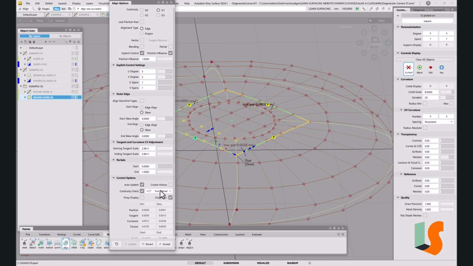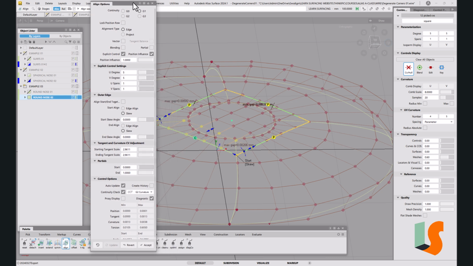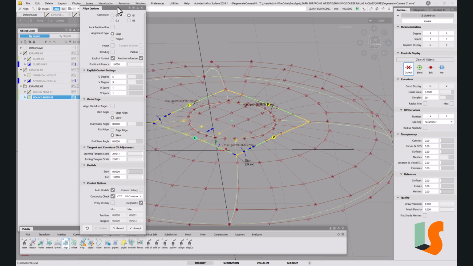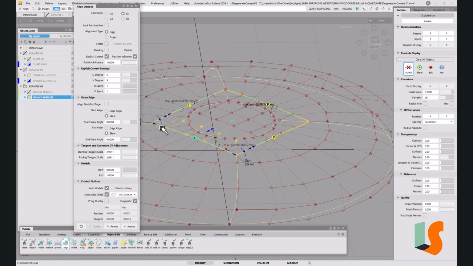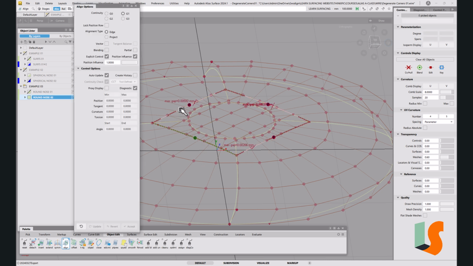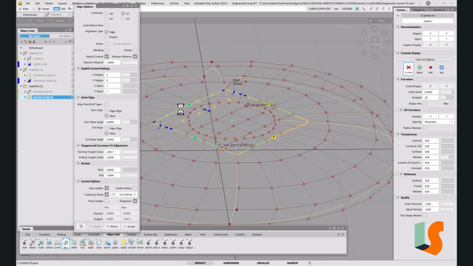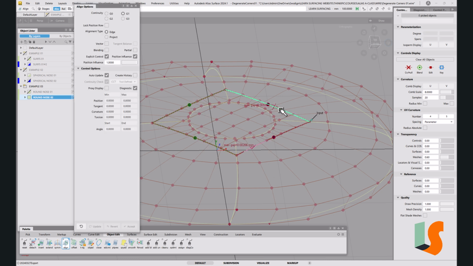In here we can specify, although we've aligned that only in G1, we can change this up to G2 and see what the G2 is doing. Even though we've only put G1 on, we're getting G2, and that's because we were so close to start with that G2's sort of come in automatically, if you like. That's often the case when you're at this point. So let's just try this one. Again, G1 there, but let's have a look at G2, see what that shows us. There we are, it's passed the test.